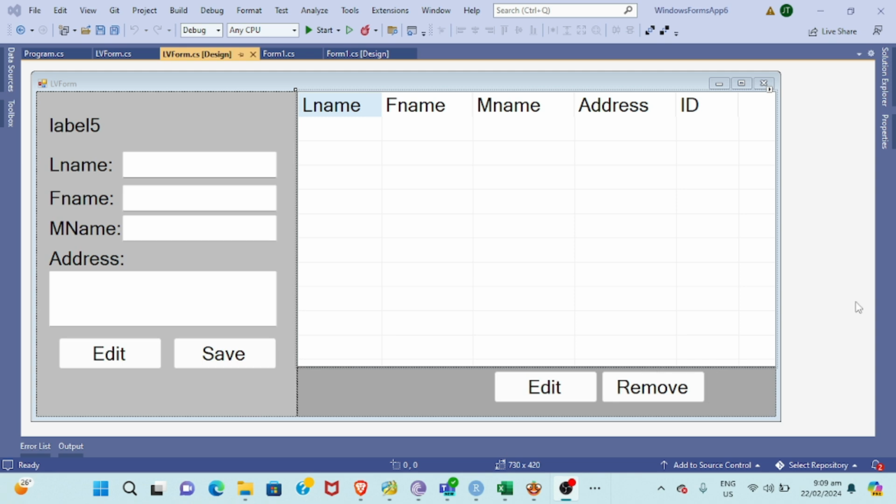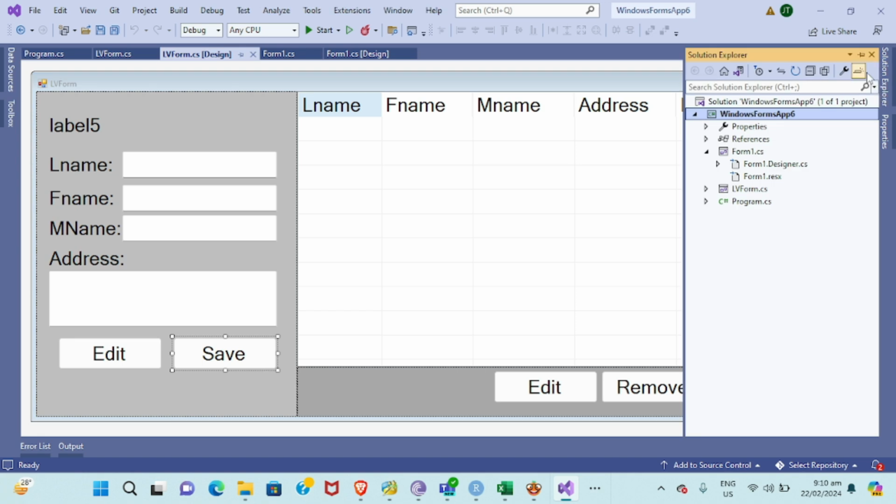So suppose that we have created this application having data such as the last name, first name, middle name, and address of a person. On the right side, you can see a list of all of this data, presented in a manner that all of the data inputted on the system will be put in this view. So to further assess this, a class will be created. All of those buttons have no code yet. Later on, we'll be creating some code and reusing some code that is important, so that we do not have to redo the code that has been developed.